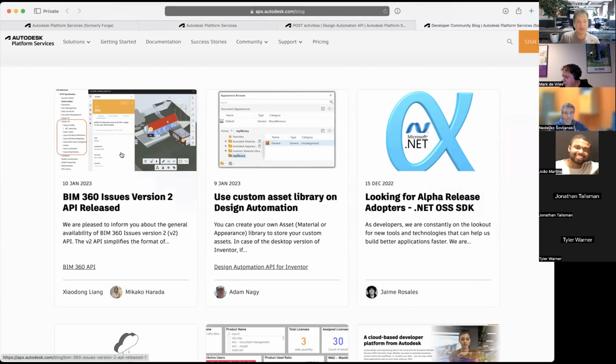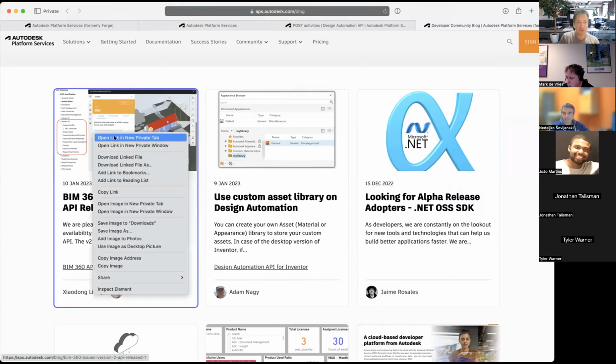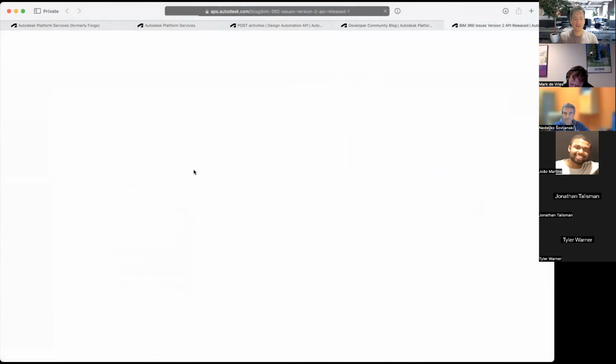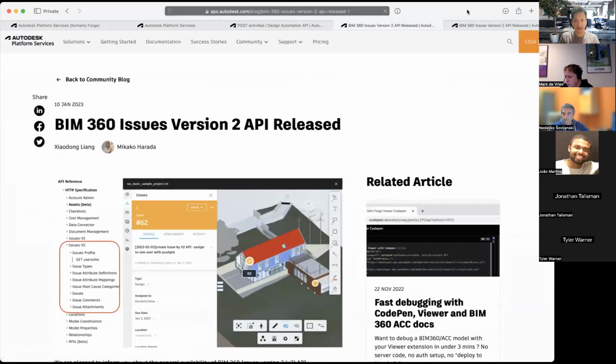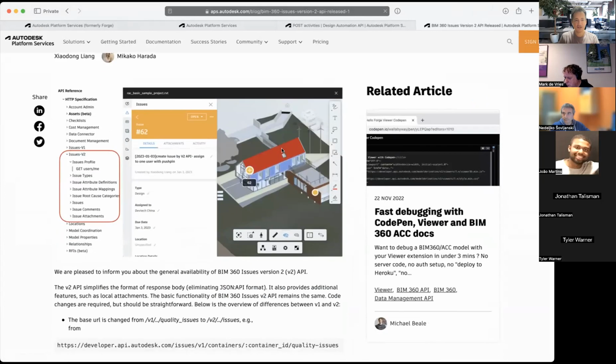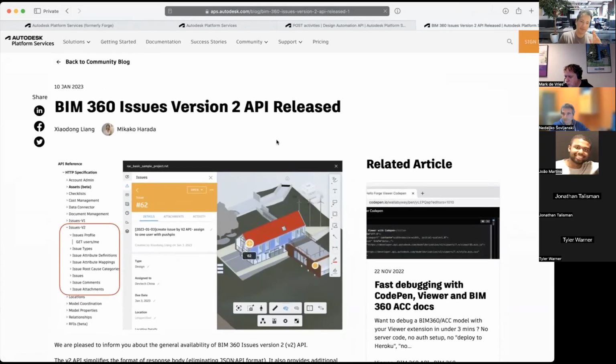The other one is about the Issues v2 release, and that's also early this year. There are a few new endpoints if you're using BIM 360, and v2 is just to improve some things from the original version. Oh yes, it's not ACC. ACC was released a few months back.